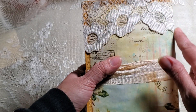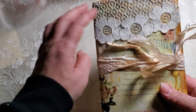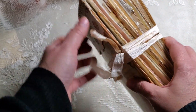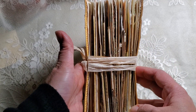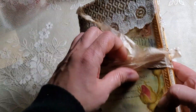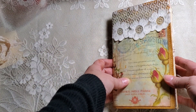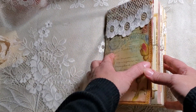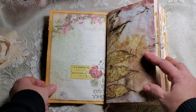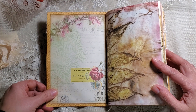I added this — I think this one was a table runner, if I'm not mistaken. I just wrapped it around; I like the flowers. Then it's just closed by a seam binding. It's a little chunky, so let's go in. This is the first page — I didn't really add any pockets here because it was already a little chunky.